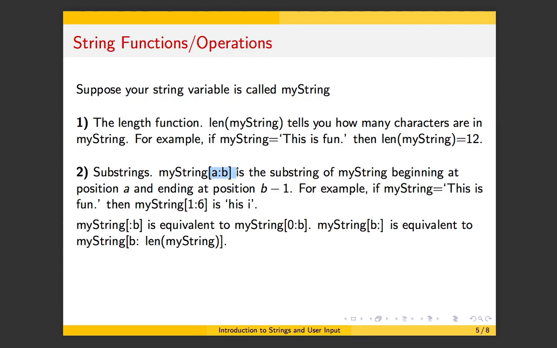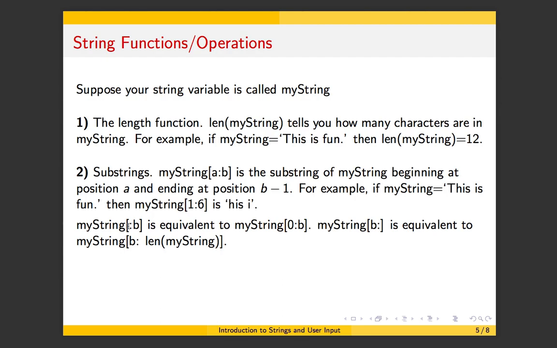So when you do a little command like this to pluck off a substring, the A is inclusive. You will get the symbol at position A. The B is not inclusive. Okay, you will not get the character at position B. You'll go up to B, right before B, and then you'll stop, just like in this example here.